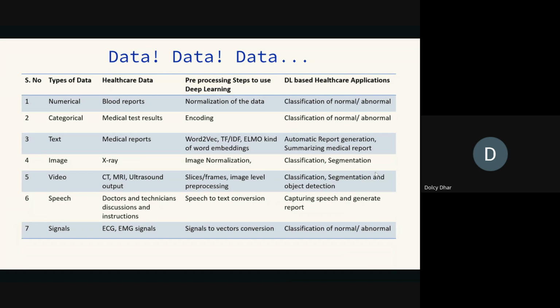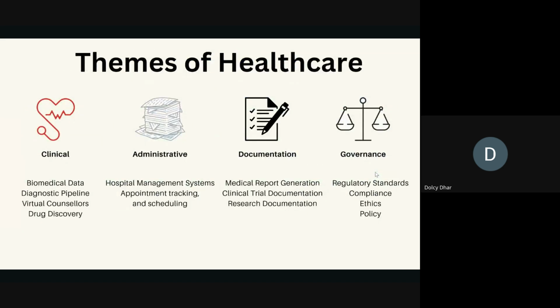People are more interested in documenting histories. So with these themes, you have more work, or accelerated work, in clinical, administrative, and documentation. But you see very little, or very slow work in governance, because we still have a problem where the general population doesn't exactly understand what AI is doing. And the general population is the one which decides the government, and the government is the one which decides the introduction of bills. So there is a huge gap between the tech industry and the government.